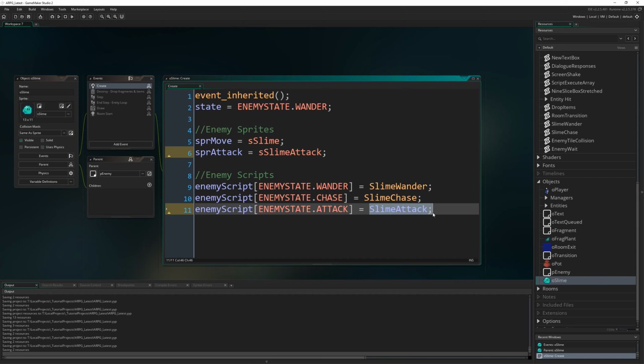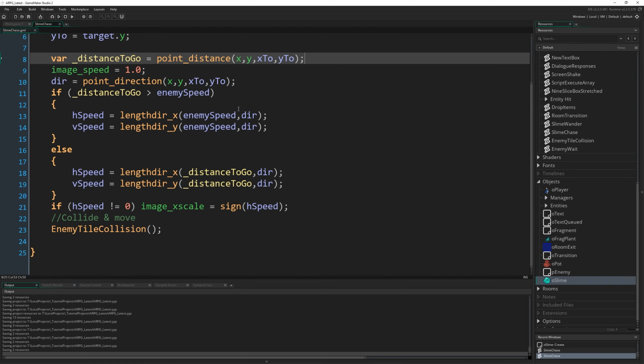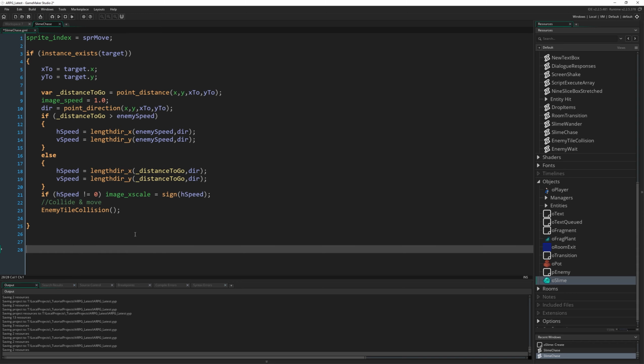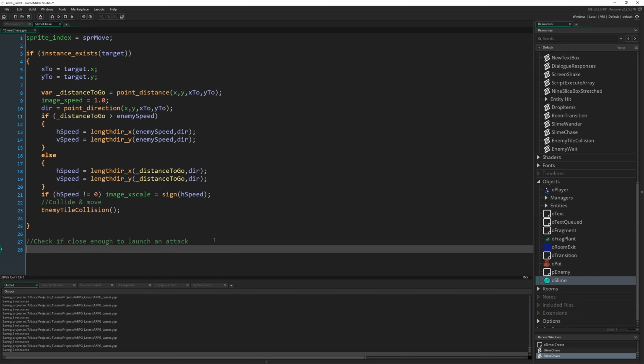But before we actually make that function, we're first of all going to make some changes to the chase function that allow us to actually get into this state. So I'm going to middle click on slime chase. You can also open it from the resource tree, obviously. Maximize that. Change our font size a little, and I'm just going to come right to the bottom here. And all we're going to do is simply check if we're close enough to launch an attack, and then if we are, we're going to go into the attack state and perform the things we need to.